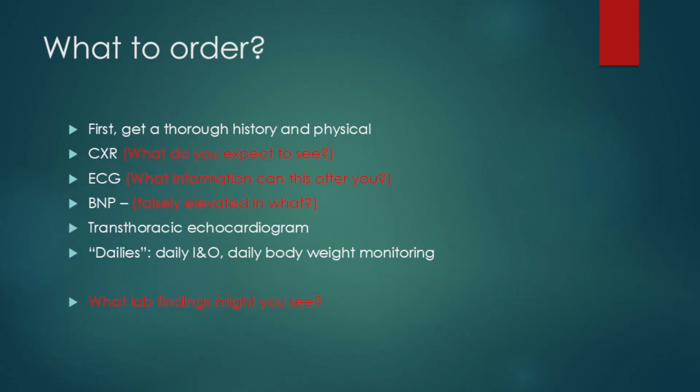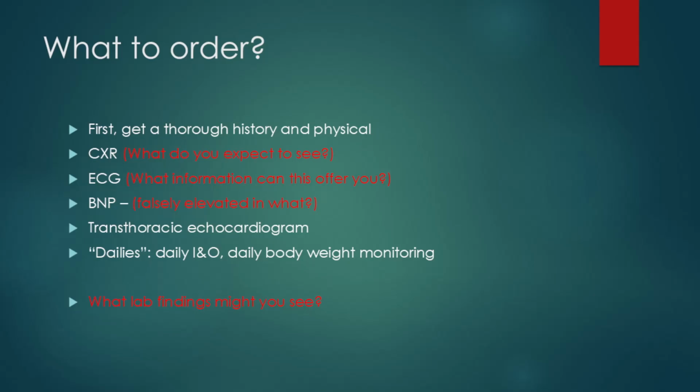So now we want to order an echo, right? We're going to order an echo, and this can tell us if the person has a preserved or reduced ejection fraction. And this is important, right? This is important for not only documentation, but for management as well. You can be able to tell why something's happening as well. So if you have a problem with the left heart, you can ask why. Why is there a problem with the left heart?